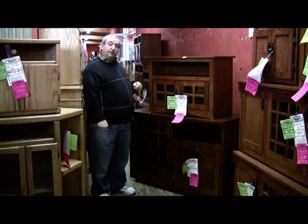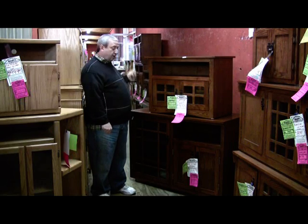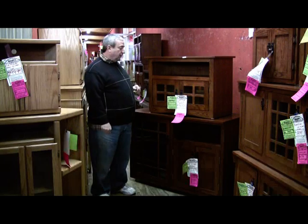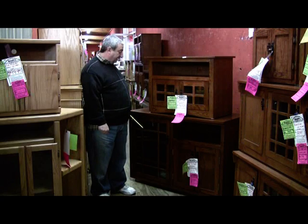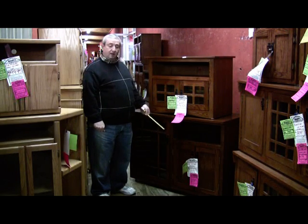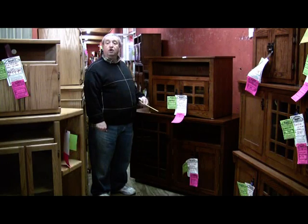The next unit, right below it, is 50 inches wide, 20 inches deep, and 33 inches high. The most popular flat screen TV on the market today is 42 inches wide, and this will accommodate that very comfortably. It has a glass section below on the left side with adjustable shelves and then an open section on the right side above a closed storage cabinet. Also made of a combination of solid oak with some oak veneers over plywood, and that unit contains no particle board.